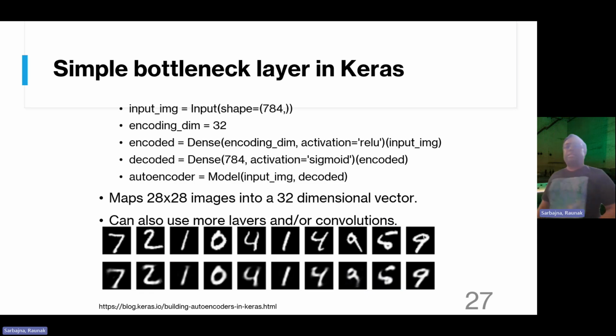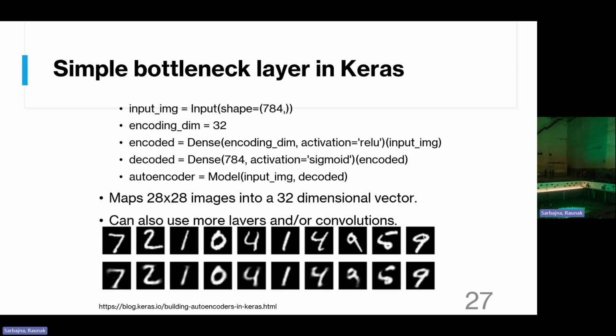So a very simple bottleneck layer in Keras. Keras, PyTorch, JAX, TensorFlow. These are all Python libraries that are used for deep learning. Keras is one of them. There are differences between them, but you don't have to worry. So you give an input size of say 784, which is the initial data set. Then your encoding dimension is just 32.